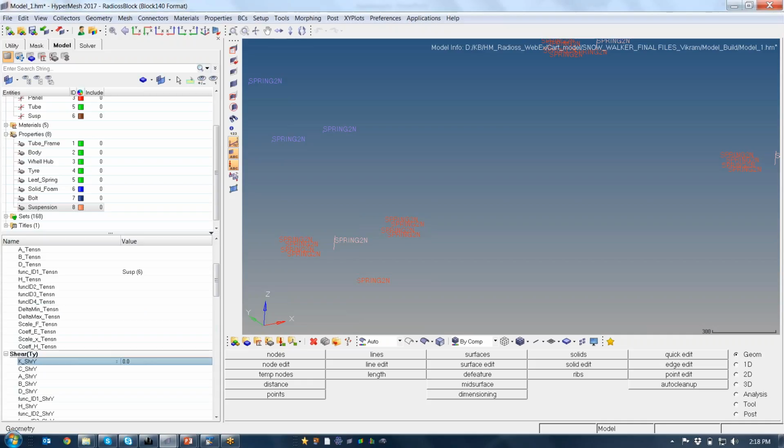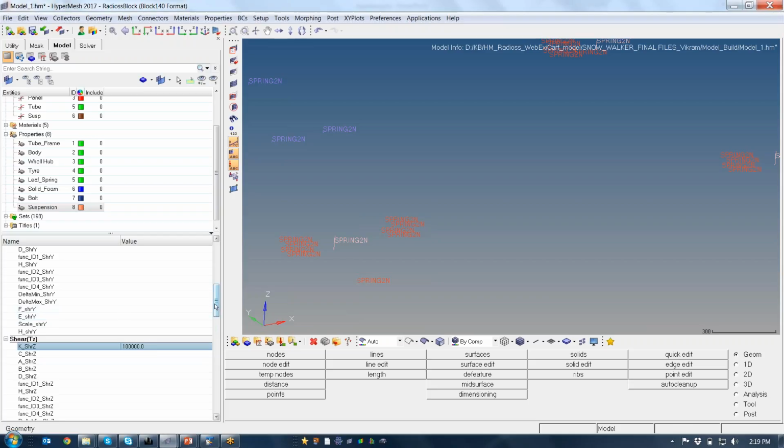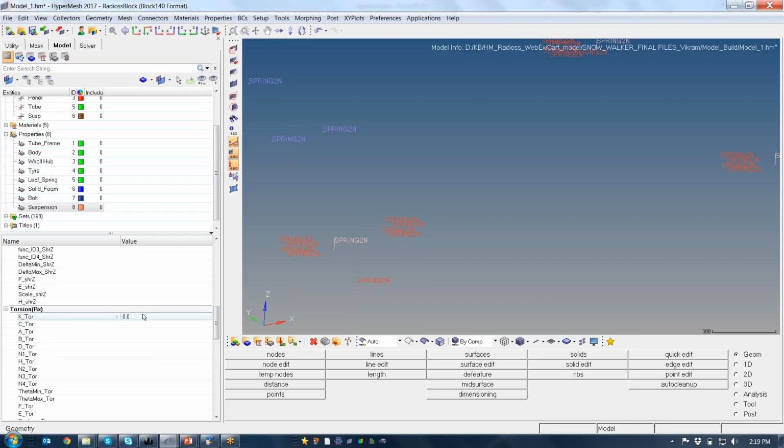Otherwise, for simplicity, again I'm going with high stiffness. So in the other directions, I'm going with high stiffness. This particular property was to show how we can create the non-linear spring.